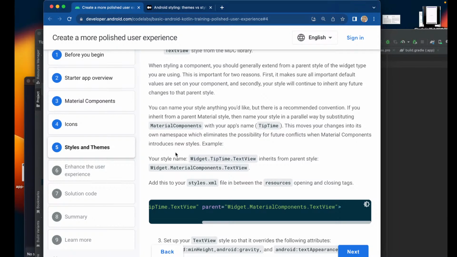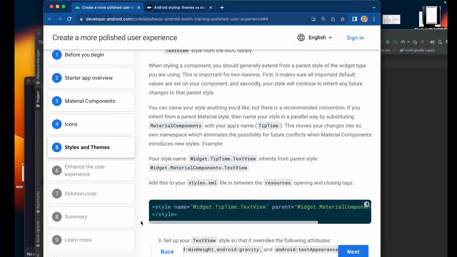For example, your style name Widget.TipTime.TextView inherits from the parent style Widget.MaterialComponents.TextView. Add this to your styles.xml file in between the resources opening and closing tag.